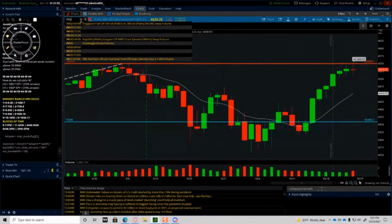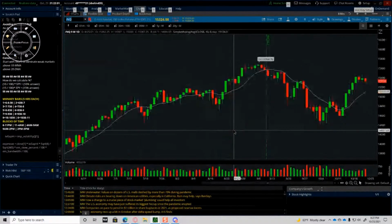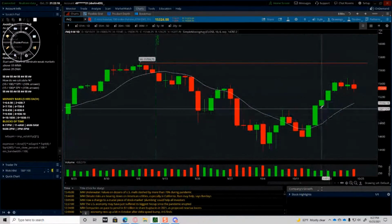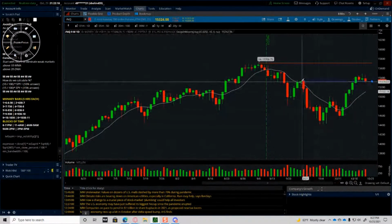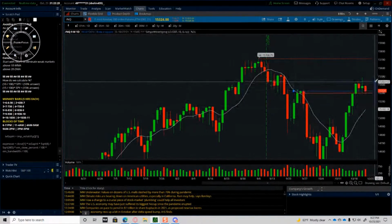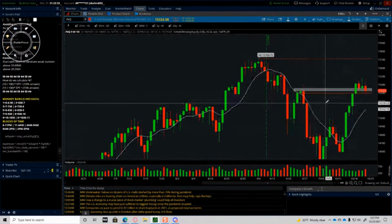Now, the Nasdaq, on the other hand, they did the same thing. They increased their position, but we're not at all-time highs yet. We're still holding back. It looked like we were going to have a pivot to lean on. The good thing about it, I guess we could say, is that there was a pool of liquidity here, and we managed to get through it. It's gone now because we've crossed through that area. It is not there anymore.